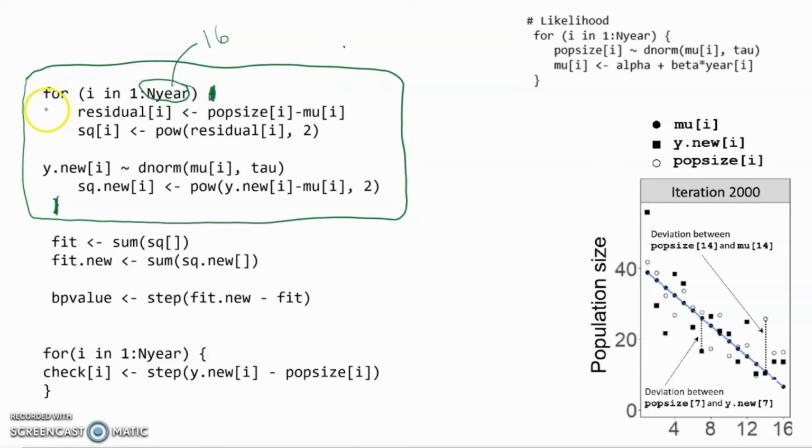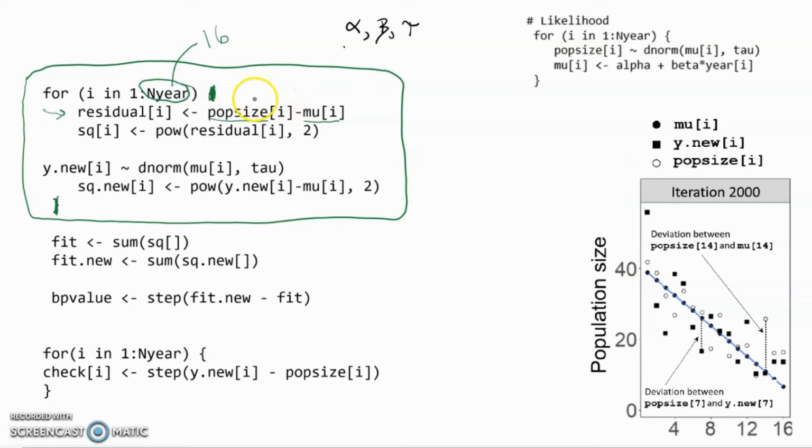And it's going to begin by calculating a residual as the difference between pop size I and mu I. And what's that all about? So remember the way Gibbs sampling is going to work. In each of our 9,000 iterations, we're going to get values of alpha, beta, and tau.